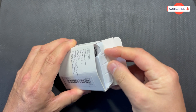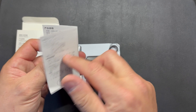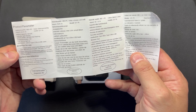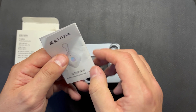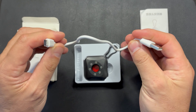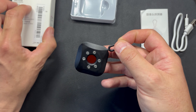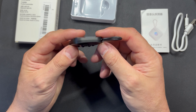I've opened this already but I want to show you what you get in the pack. You get a little instruction booklet — a lot of it in Mandarin — which basically tells you what you can do with it, though it doesn't tell you much. It just says press the button, look through the eye filter, and it will easily detect a camera. You also get a USB charging cable, and then lastly the device itself, the camera detector.